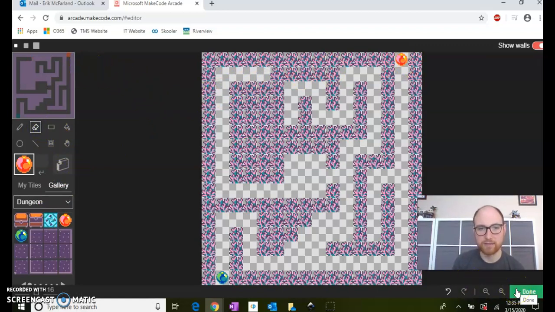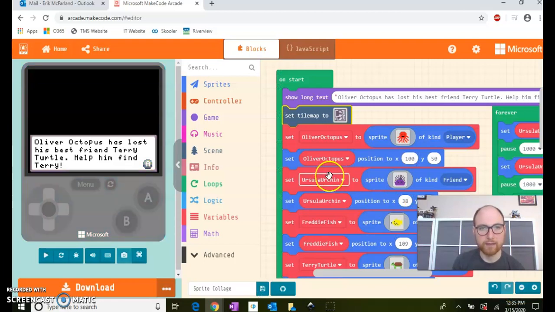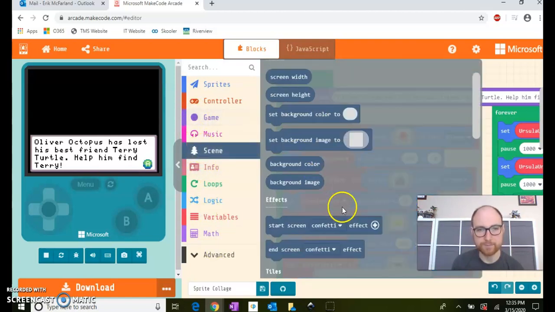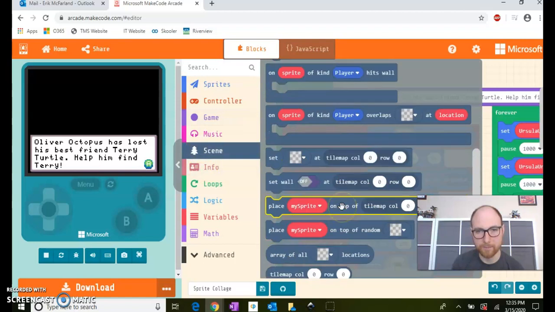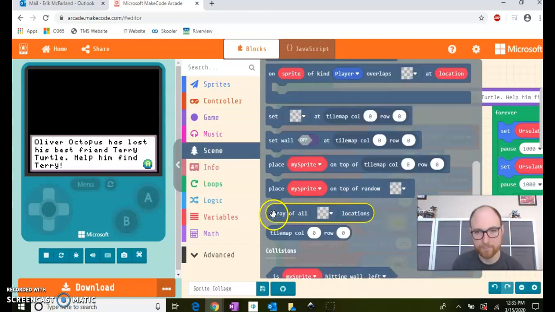I'll press Done down here, and I need to set up a few more things with this to really get things where I want them to be. First, I'll start by going to Scene and choosing this one.